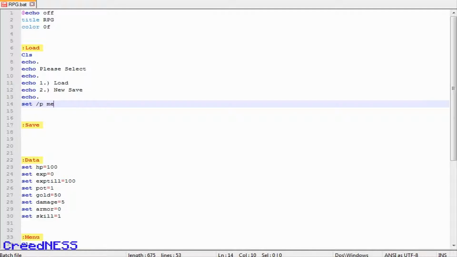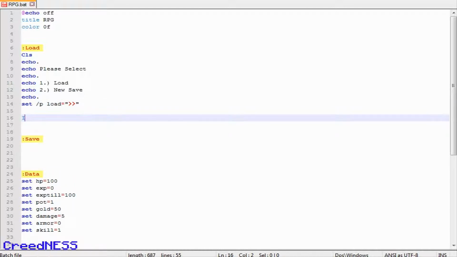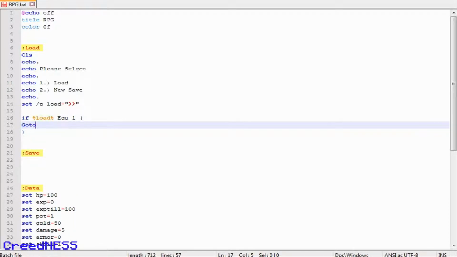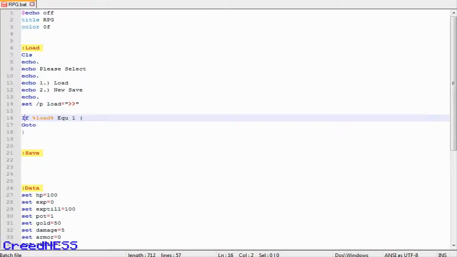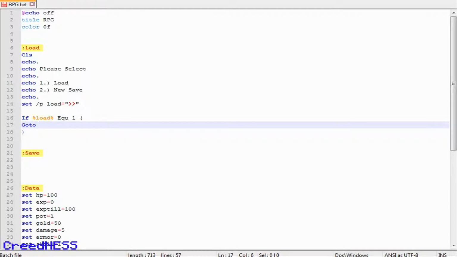Then we're going to set /p, we'll do load for this one, equal to, there we go. So we're going to do if %load% EQU 1, we're going to go to load.check.